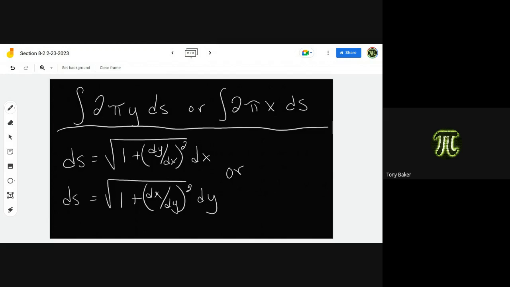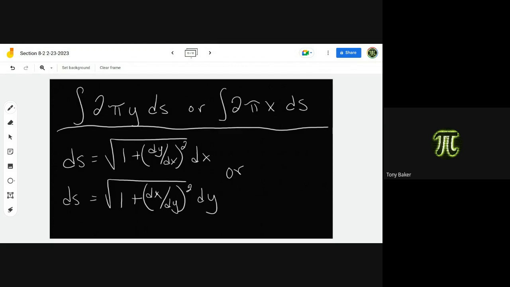Okay. There's in essence 4 different ways that you can set up this equation. You can do it any way you want. You can mix and match. It's just a matter of what your radius is, which direction you're moving. Okay. So this ds is just one of those 2. So if your problem is solved for the x, you're going to use this dx. If your equation is solved for y, you're going to use this one. Okay? Simple, straightforward.